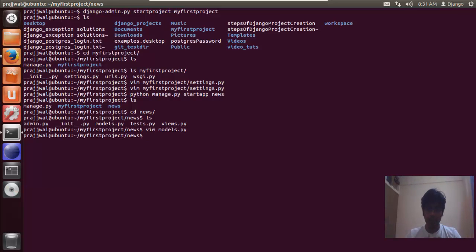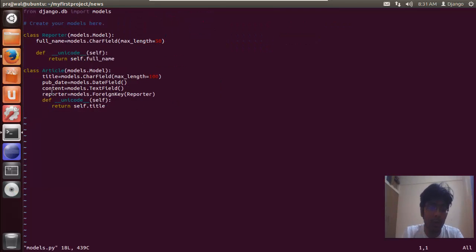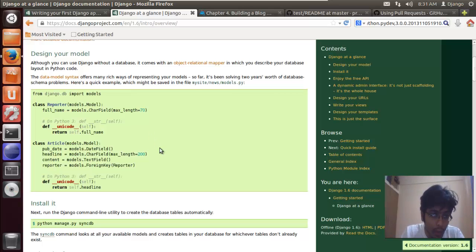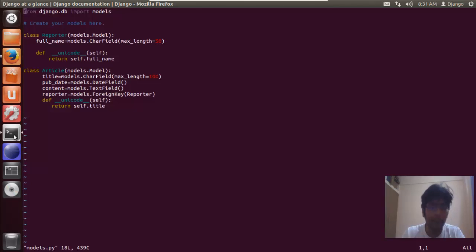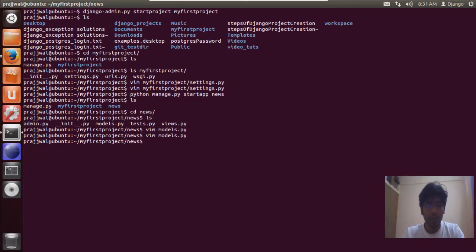Now that we have created our model, we need to create the database using that model. We'll cross check it with the online one. We have used title instead of this headline variable here. The rest of the things are in fact the same. So now you have to go and create the database.